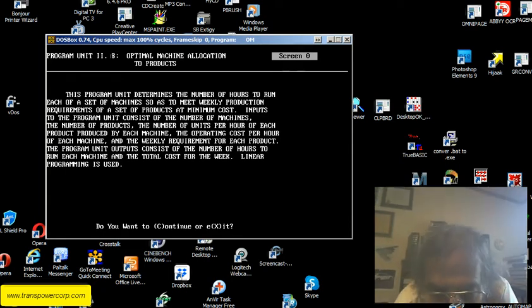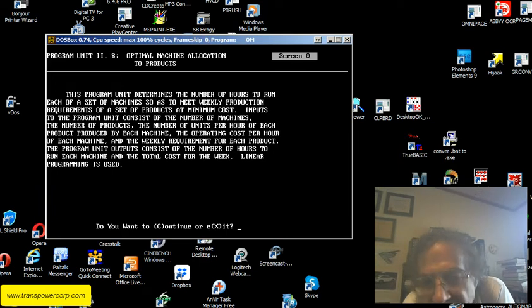Okay, so this program unit determines the number of hours to run each of a set of machines so as to meet weekly production requirements of a set of products at minimum cost. Inputs to the program unit consist of the number of machines, the number of products, the number of units per hour of each product produced by each machine, the operating cost per hour of each machine, and the weekly requirement for each product.